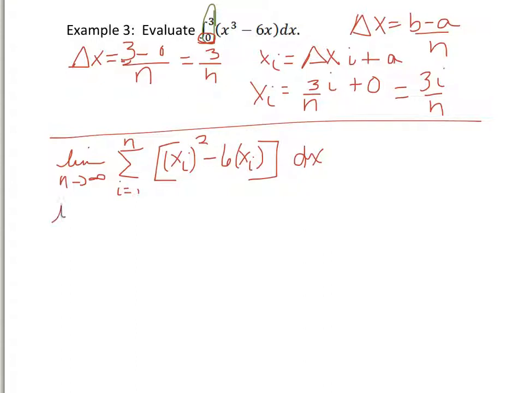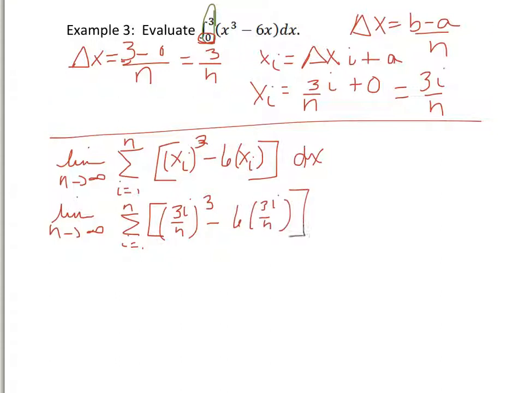Now we can do more with that, because it's the limit as n goes to infinity, i equals 1 to n. And this time I'm actually going to replace the xi with what we found xi to be. So we have (3i over n) cubed, that's supposed to be cubed up there, sorry, minus 6 times 3i over n. And we also know our dx. Our dx is 3 over n. All right, now we're going to go ahead and simplify as much as we possibly can using our different Riemann sum formulas that we've derived, and then our very last step is going to be to evaluate the limits.